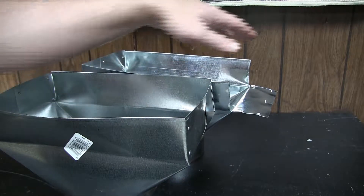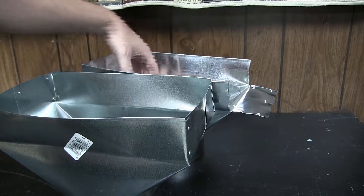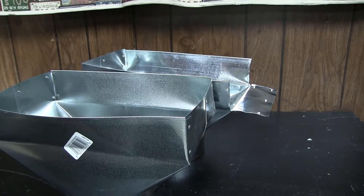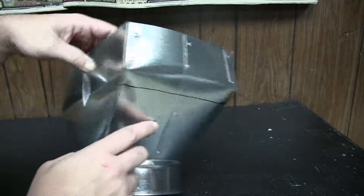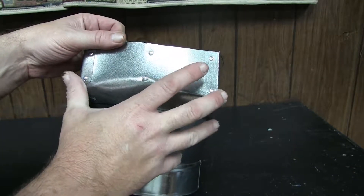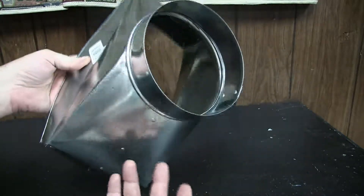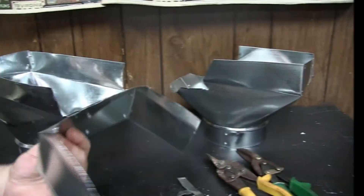By extending it out two more inches I can get a proper size vent that fits in the floor. I'm going to turn that 12 by 6 into a 14 by 6. No critical measurements - I just penciled this out freehand with a sharpie. I'll cut along here and cut it like that. This way I've got the right size and right spacing. A flat sheet would have cost me just about as much as this whole piece here.